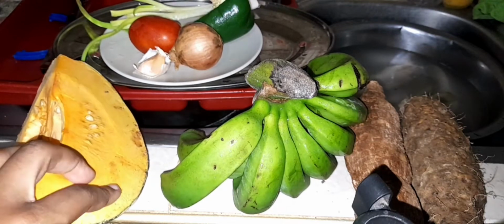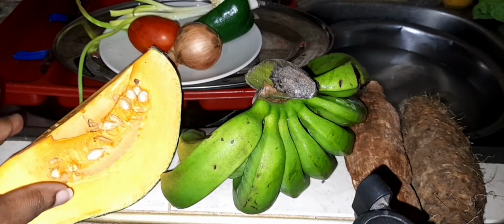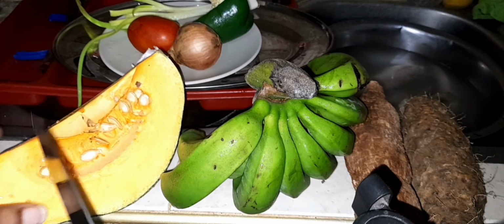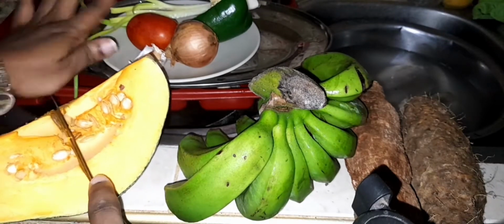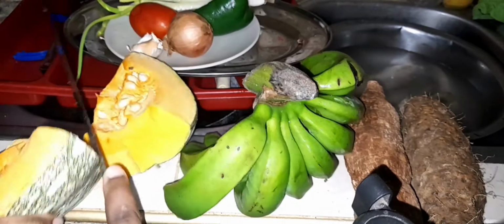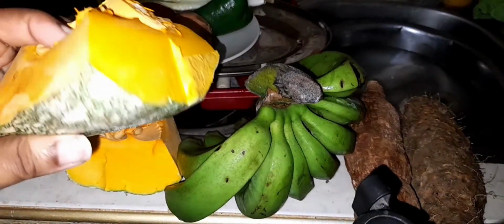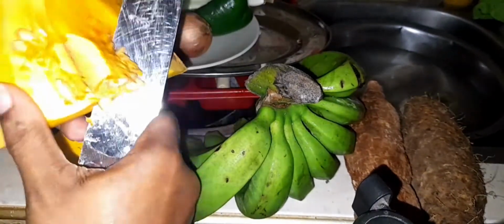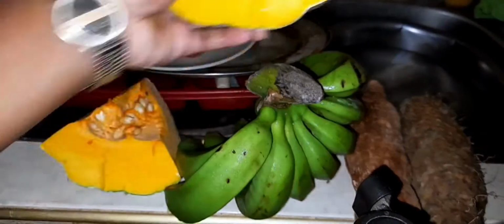Alright. So I'm gonna go ahead and cut this pumpkin in two. I'm just cooking the pumpkin mainly for the baby today, so I'm not gonna use all of it. I'm gonna split this into two and leave another piece for another time, and then I'm gonna clean the pumpkin. Guys, I don't know about you, but I love when my pumpkin has a rich color. I don't like pale pumpkin, it looks like a young pumpkin that's never ready. But anyways, gonna cook it, bless it, and eat it.